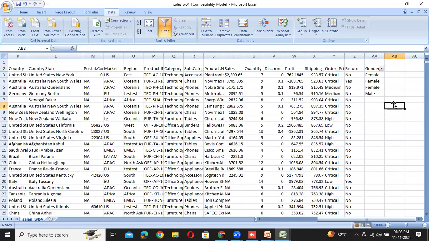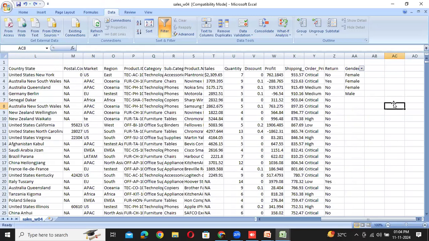If you don't have a gender column, and I give you this Excel sheet and ask how many orders were received from female or male, can you tell me? No, right? You say, sir, I don't have any clue because we don't have a gender column. So if the gender column is available, with its help you can answer that question. So the gender column is a categorical column, right?